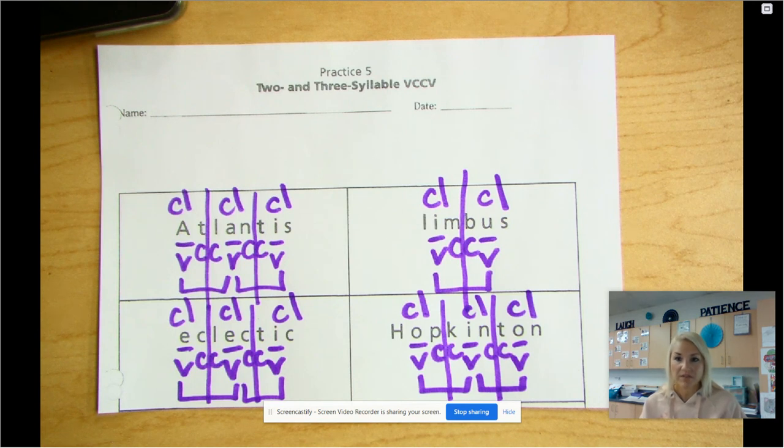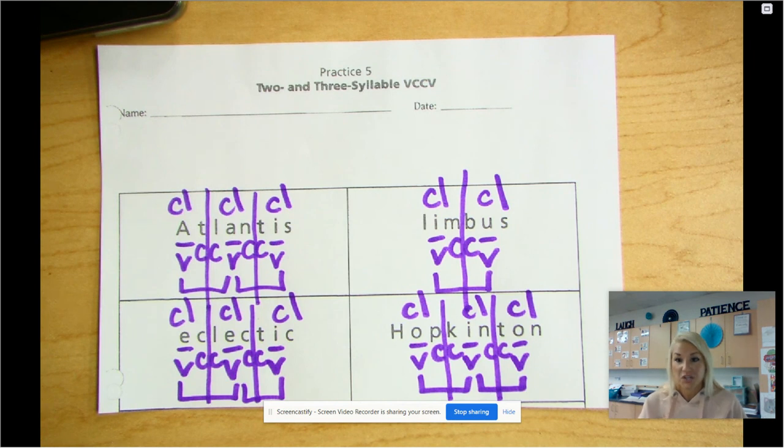So this was just a refresher today, you guys, of VCCV patterns. I wanted to make sure you have a strong hold over this because we're going to keep moving along in syllabication. We're going to look at VCV patterns, scoop and groups like we did before we left for break and refresh that memory. And then we're going to move on and look at suffix endings. So we're going to keep progressing in syllabication when we have word work throughout the week.